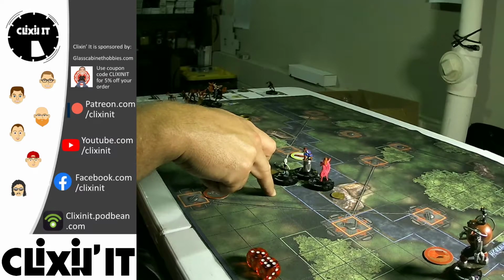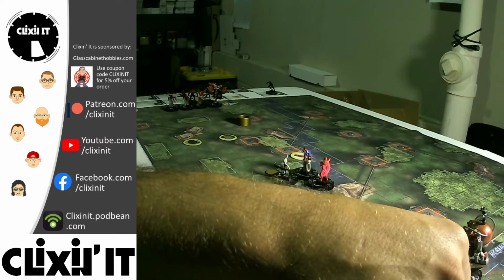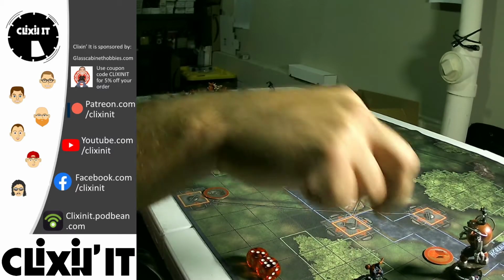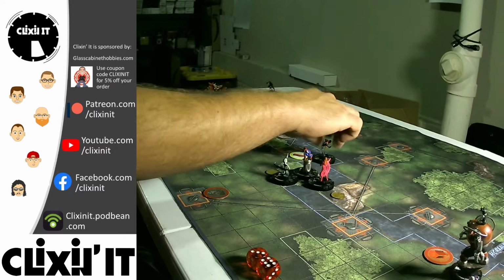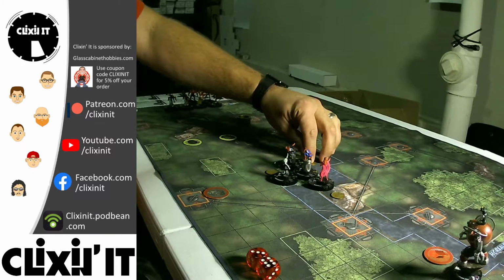Can't quite get there. Oh, Spider-Man does have sidestep also. So he's going to sidestep and then go 1, 2, 3, 4, 5, 6, 7, 8. He's going to come pop up over here. So that's going to be 3 actions.